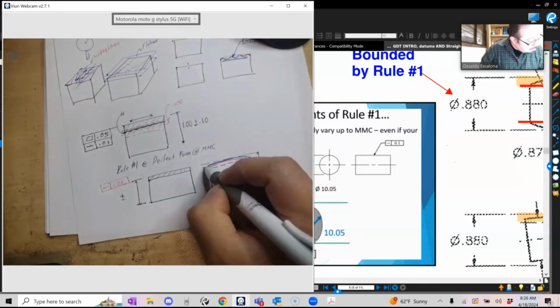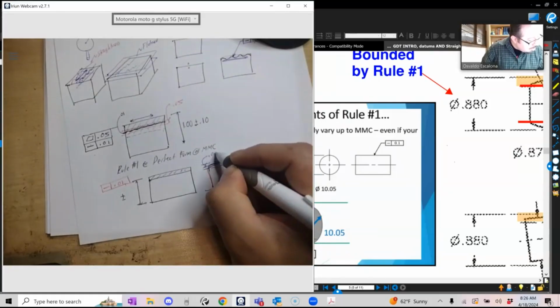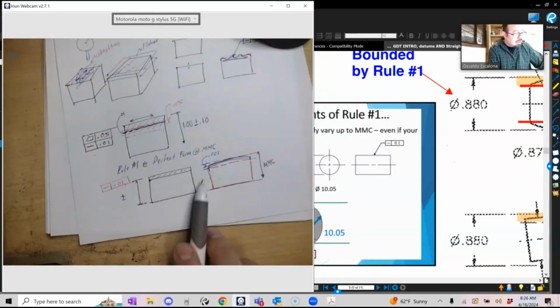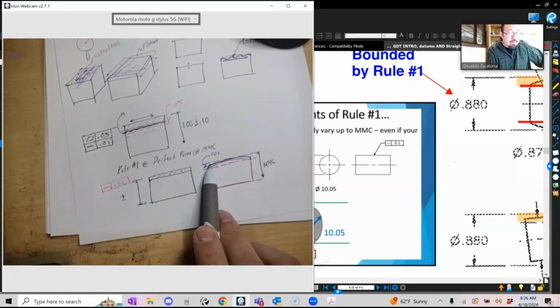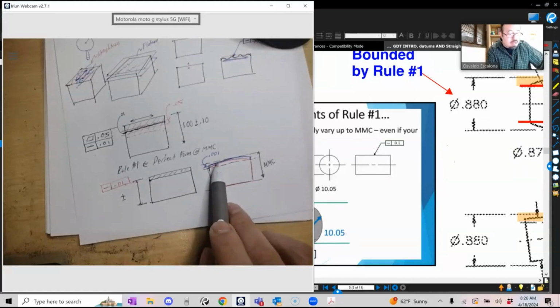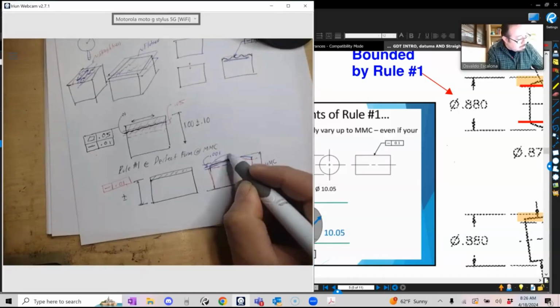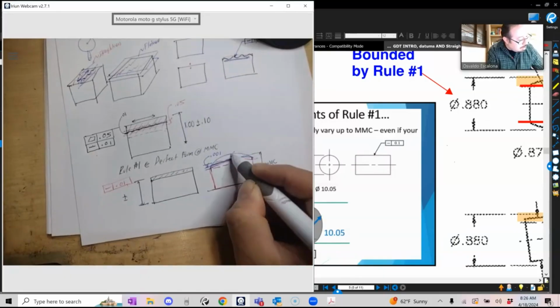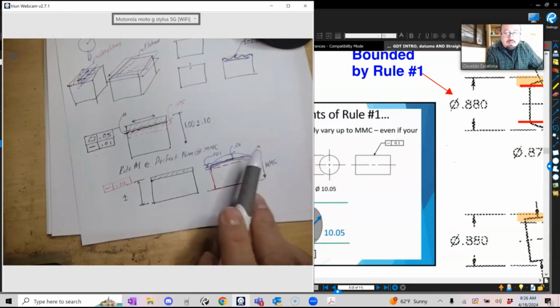And in here, I have, I don't know, 0.001, right? Well, these guys tell me, hey, you have to be straight within 0.01, and here I only have 0.001 of form. Well, I cannot violate my MMC. I have to be within only 0.01, even when this guy is telling me that you have 0.01. And if it were to actually grow more, it exceeds my MMC. Therefore, it's not bueno.